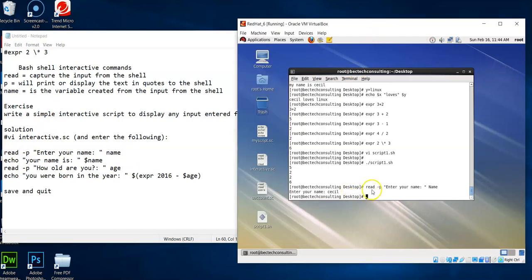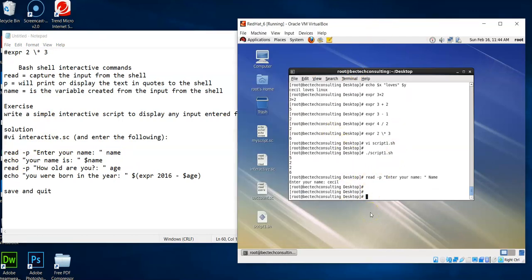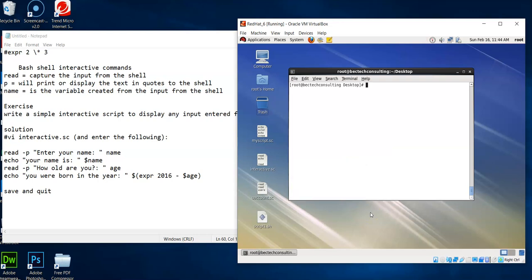So let's go to our server and clear my screen. Go to vi interactive.sh. Oh, I had it in there already. I'm going to empty everything.